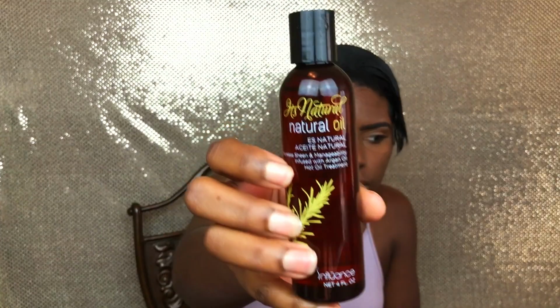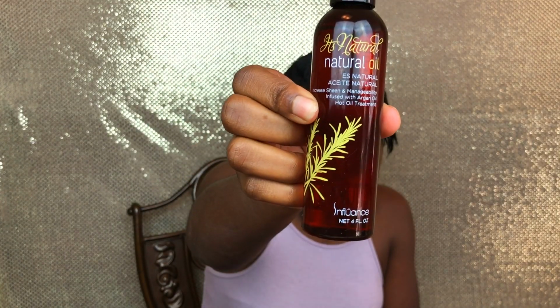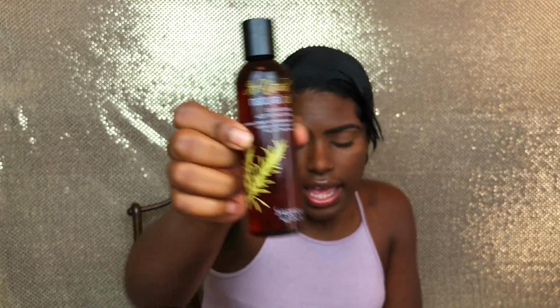The second thing that I'm going to be using is something that my stylist gave me, which is the It's Natural Oil. It's increased sheen, manageability, infused with argan oil in a hot oil treatment, as you can see here. Any oil will work, guys, I promise. Or I think any oil will work. Whatever oil works best for your hair will work, okay?